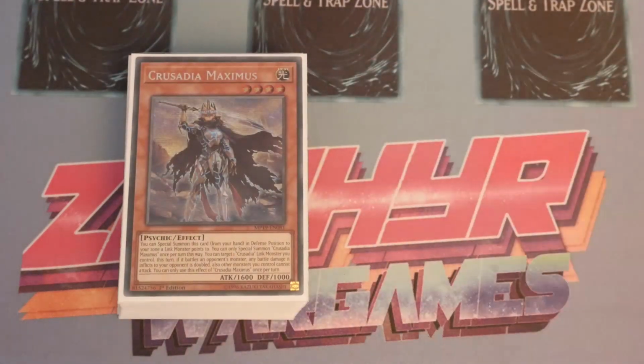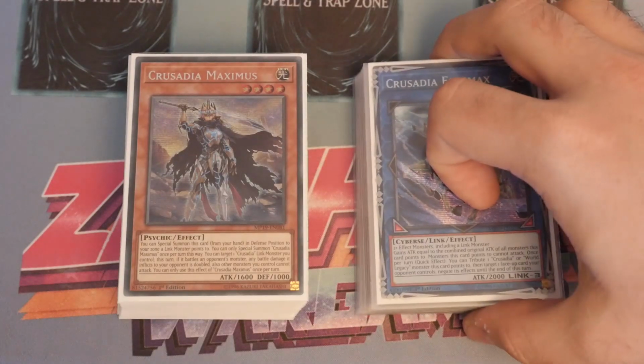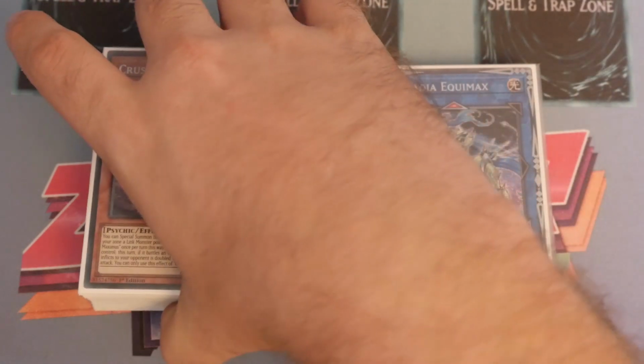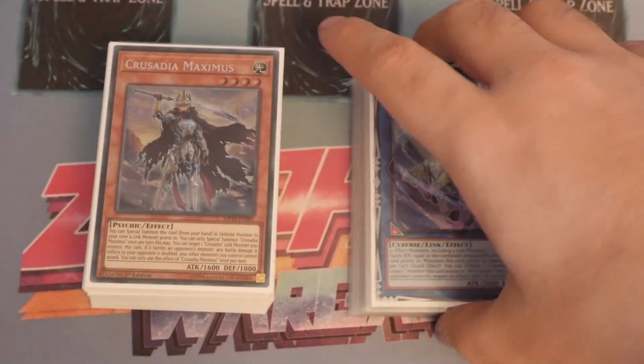Very, very powerful. Definitely something to keep your eye on, because the issue of OTK and going second decks right now is you have to break your opponent's board. If you can't break your opponent's board, you're probably going to lose and you're going to struggle very, very hard. So I think the best thing that Crusaders do is they go, I don't care how big you make your board. I'm either going to Nibiru you, Super Poly you, I'm not going to worry about hand traps, I'm going to Kaiju your biggest monster, I'm then going to go straight into my Equamax, I'm going to beef him up like no tomorrow, and then I'm going to kill you. So I think that's the one difference that Crusaders have over other OTK decks.